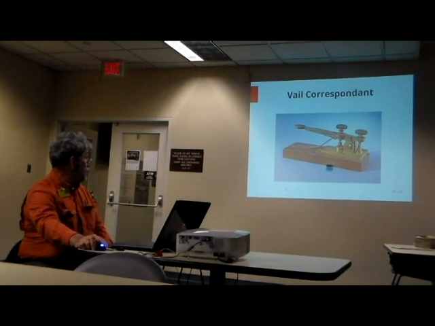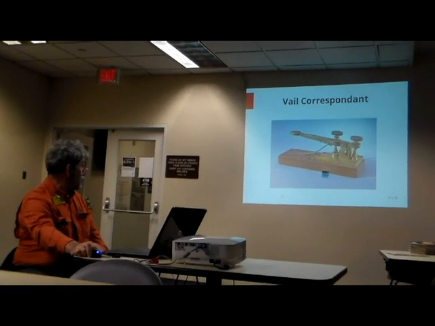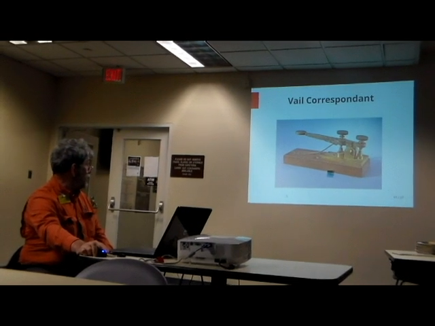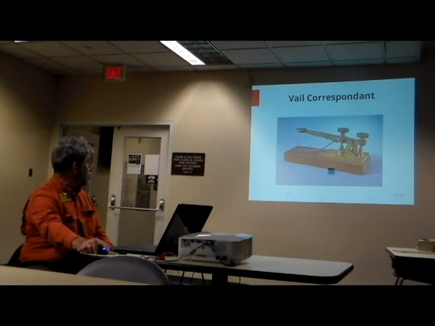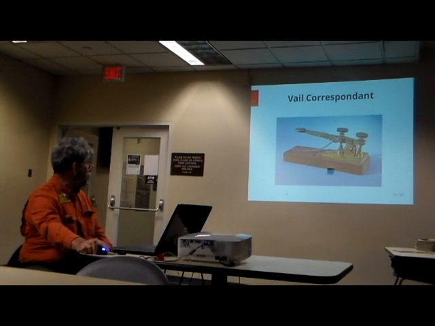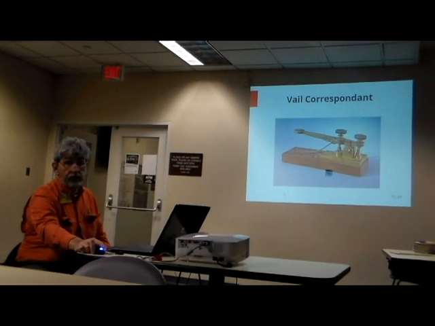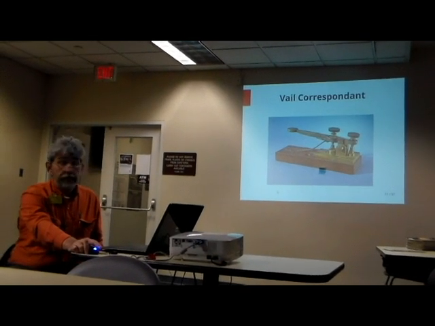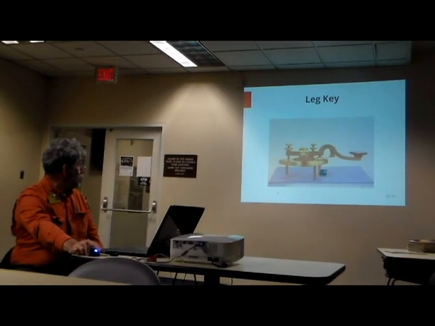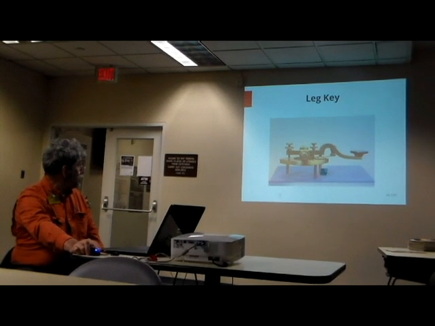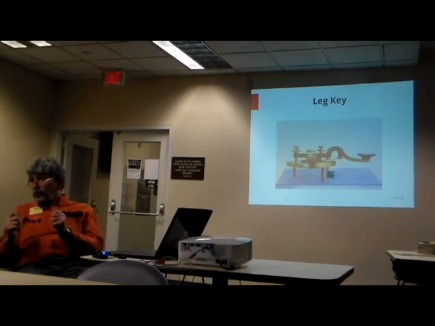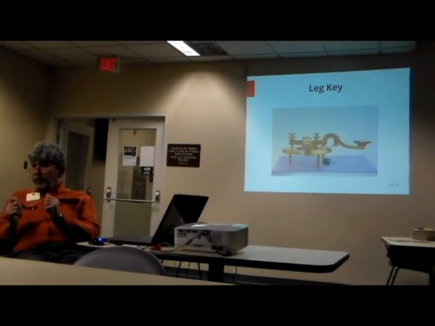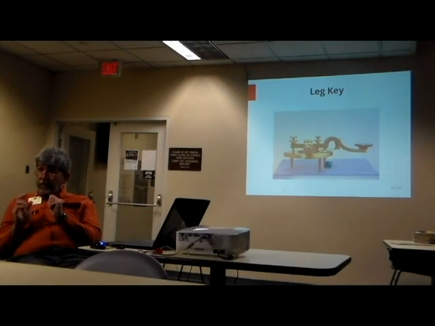So this is a Vail correspondent, Vail's first design for a telegraph key. Now, there are a few things that many of us are used to seeing that are absent here, and I'm sure you'll notice what, but this was the first key that allowed Vail or anybody else to rapidly open and close the circuit so that code could be sent by turning the current on and off. All the early keys that went into large-scale production were called legged keys. They had bolts that held them to the desk, and those bolts were also the wire binding post for the wiring. The wiring was done under the table.